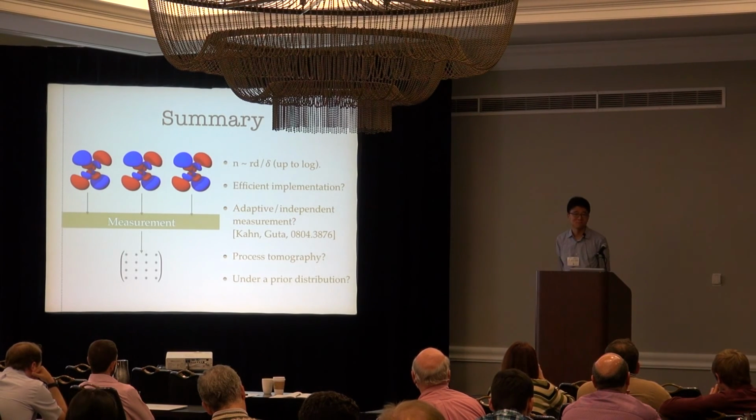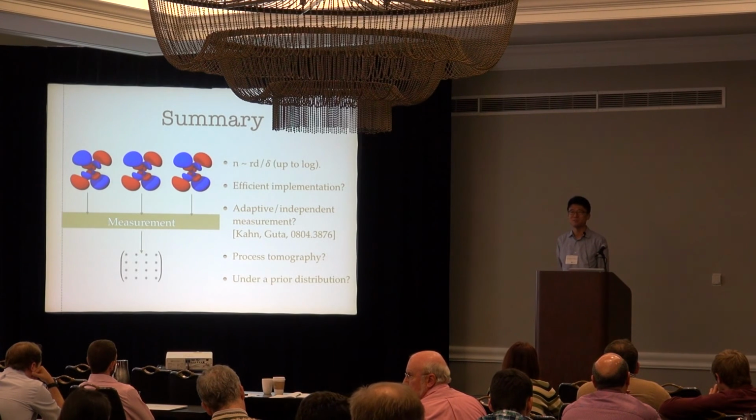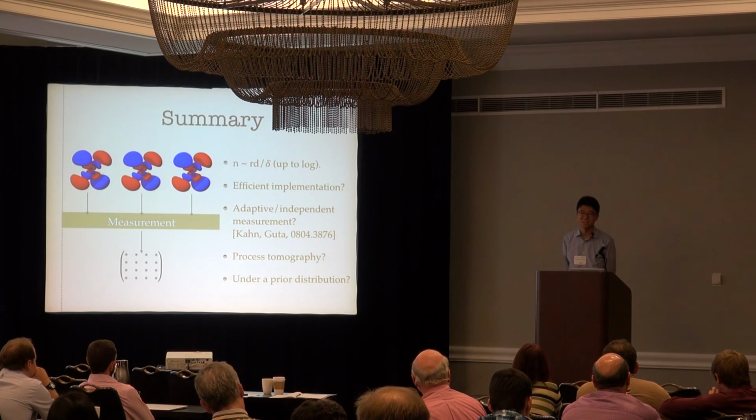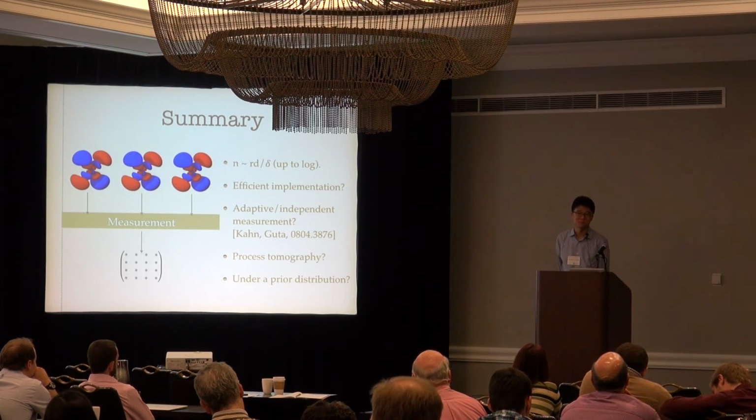Well, I feel that's a very important question. How can you know the rank prior to measurement? Our answer to that is it's just d squared. So you have to assume R equals d. But I do believe that it can be improved. And using trace distance again, O'Donnell and Wright have achieved some results in that direction.